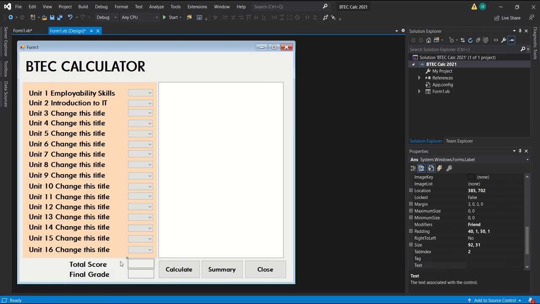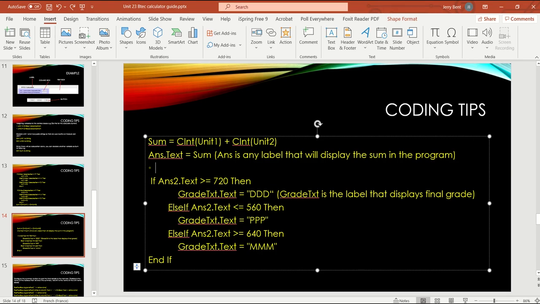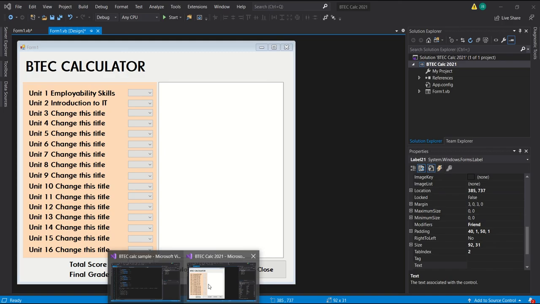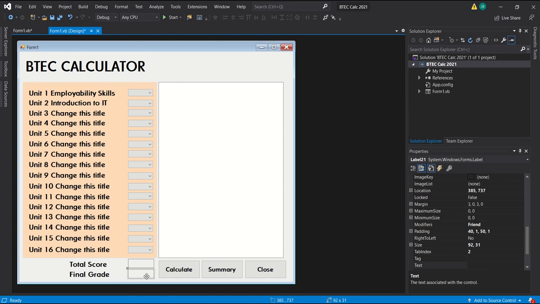so you're saying that when you calculate the sum, because this is what we've named as answer, this other one here is final grade. So I'll change this to, in keeping with, of course, the guide, I'll give that answer 2. Answer 2. You can name it anything you want, but you just have to be consistent. So with this one, I'll change it to answer 2.